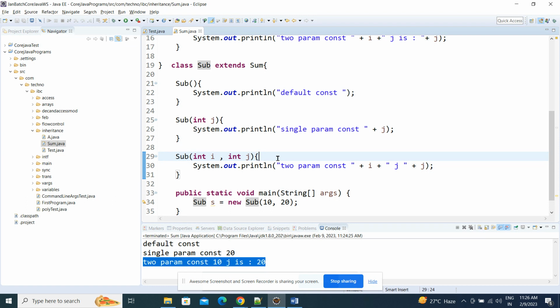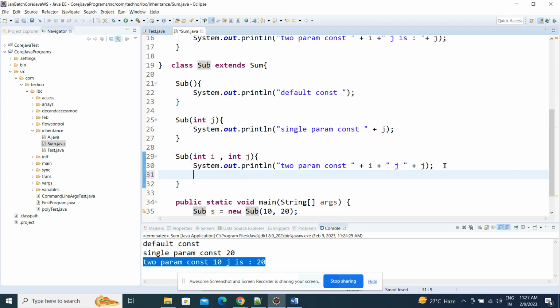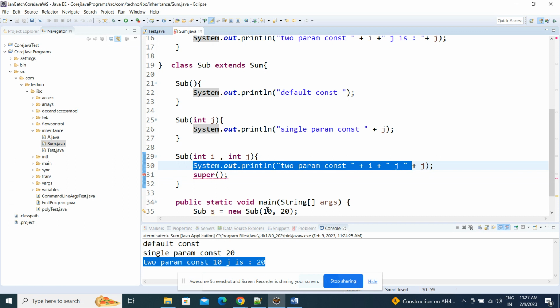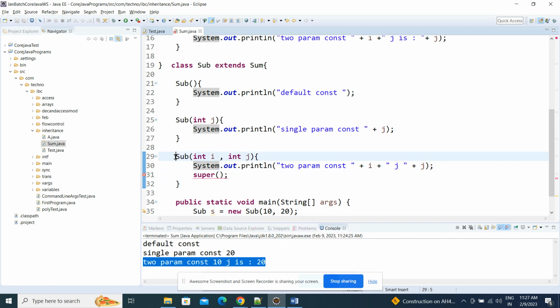Here I can't accept anything before it: it must be the first statement. We already have System.out.println there. I am creating an object of Sub with two parameters, and it will call this constructor.